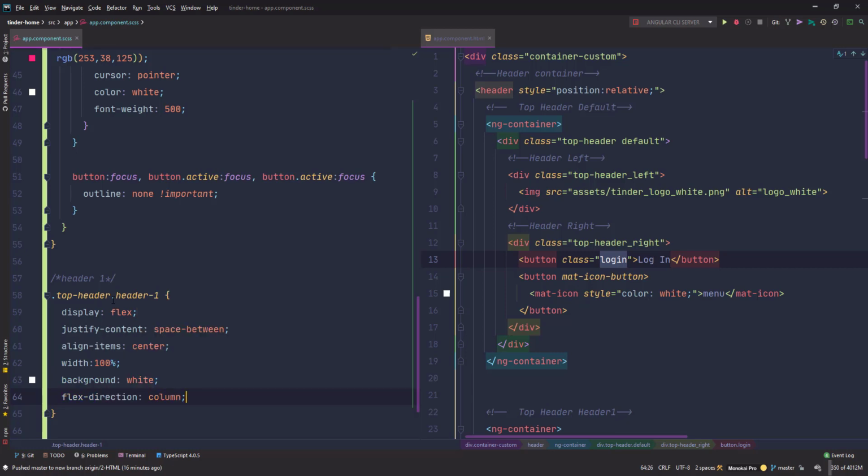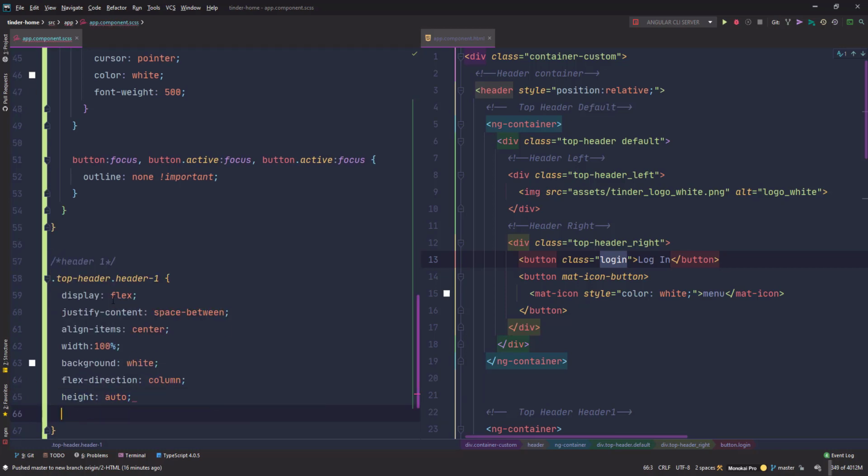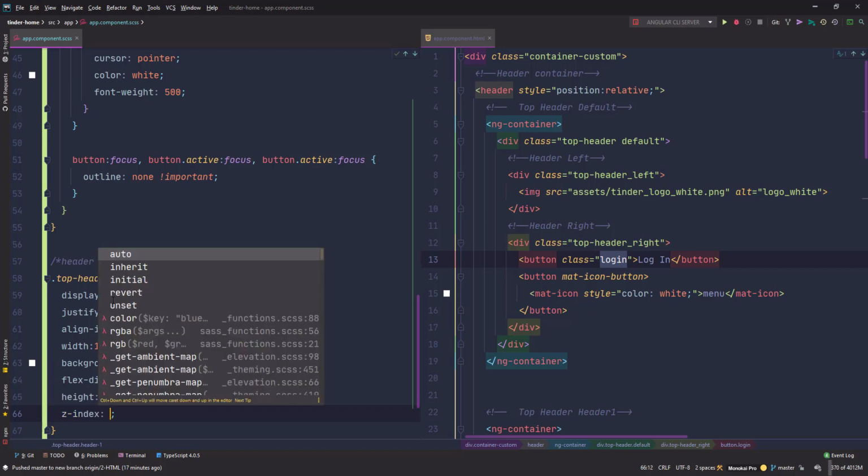So flex direction is column to stack everything vertically from top to bottom. I'll keep the height to auto, and a Z index of 2000.